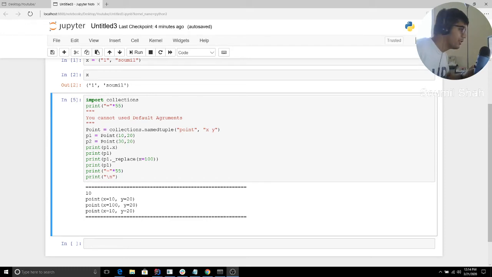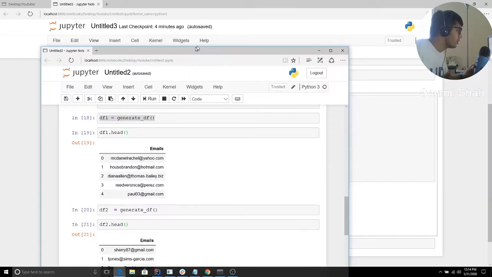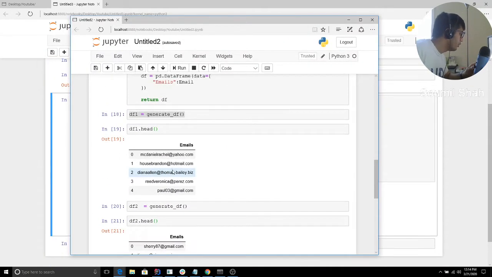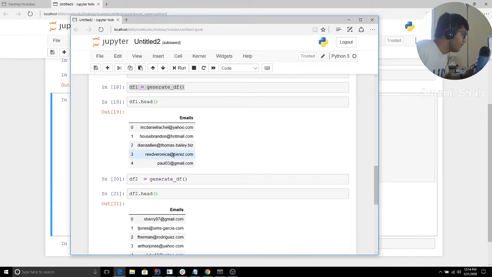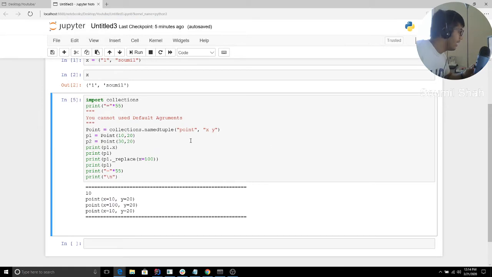In this video, I'm going to be basically showing you a real life example. The example goes like this. Your company is asking you, you have 2 pandas data frames, which have about 10,000 email addresses. Now they have asked you, hey, can you develop a script which will give us the common email addresses between both the CSV files? Now you might say, hey, how do I do that?